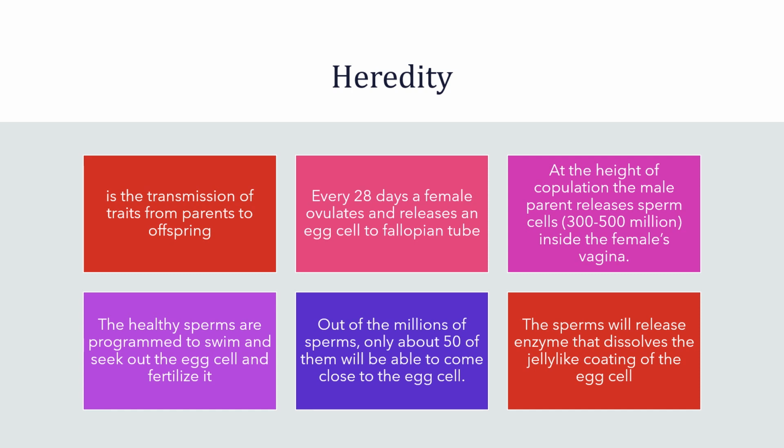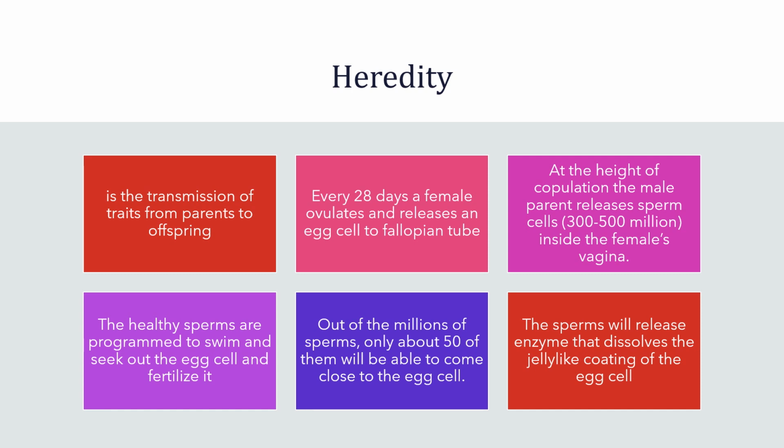That's a simple way to explain what heredity is. It means the transmission of their traits to us. It's either through our hair color, our height, sometimes also how our body is built. For example, if our parents are slim, we have a huge tendency to become slim as well. Then the skin color of our parents, of course. For example, my mom has lighter skin than my dad. That's why I'm a bit lighter than my dad as well, because I got the genes of my mom.